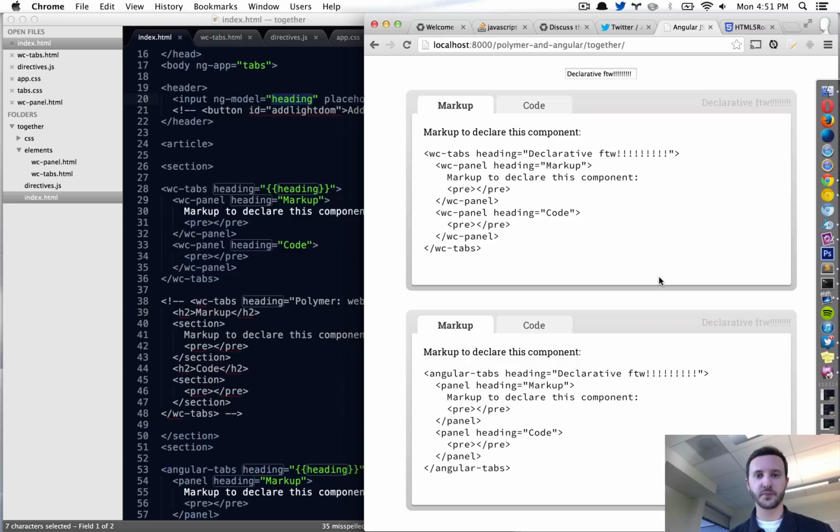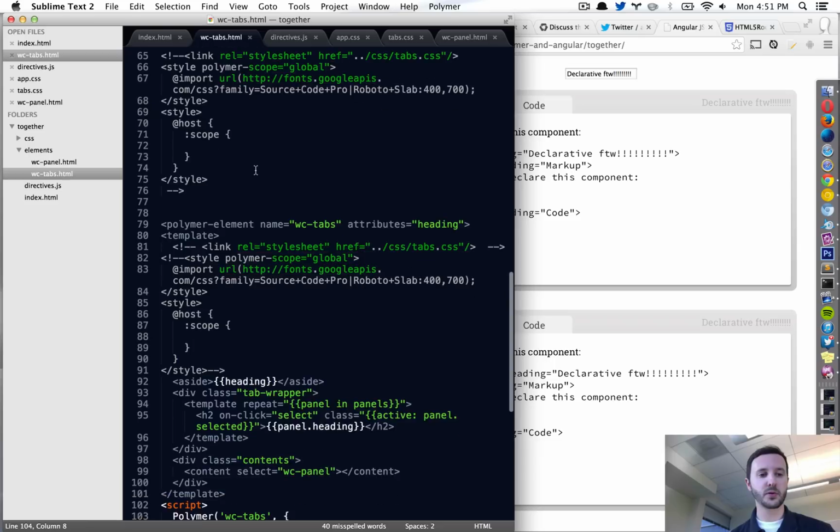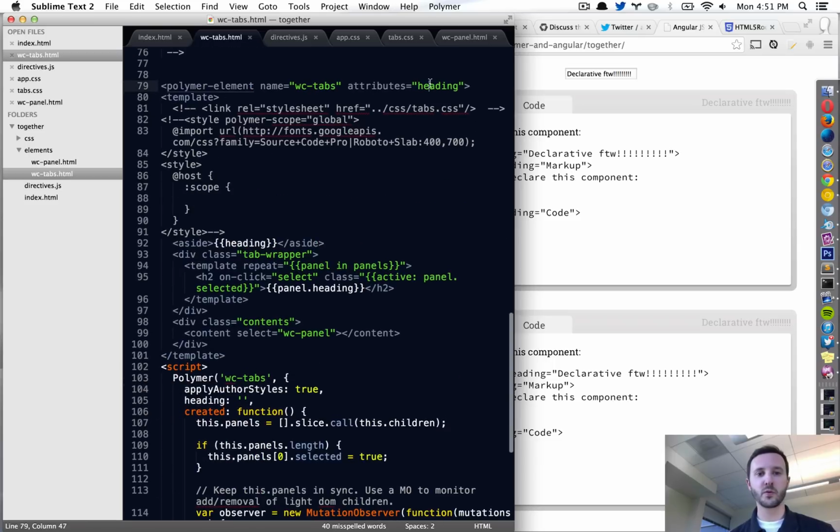The reason this is possible is because in Polymer elements and web components, everything is DOM. If you treat it as a compartmentalized component, it doesn't matter how things are implemented inside. It only matters how you use it on the outside. So in this case, the web component has this heading attribute that we can data bind to, because we told our web component, our wc-tabs, that we want to publish this property to have people toggle that. And then when it gets updated inside this element, we're using Polymer's data binding inside. Again, totally separate world, but that's okay because everything is DOM and what's inside of it doesn't really matter.